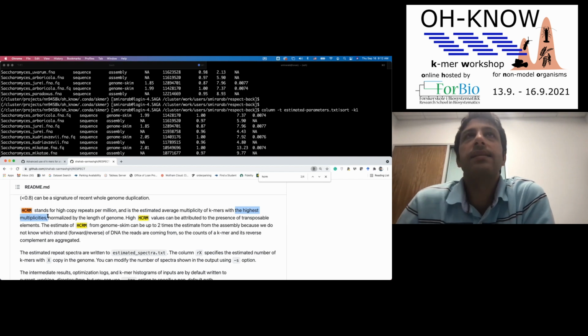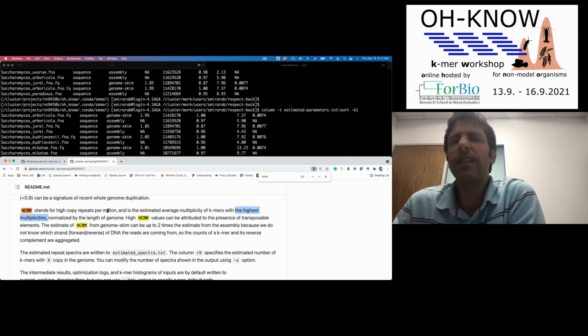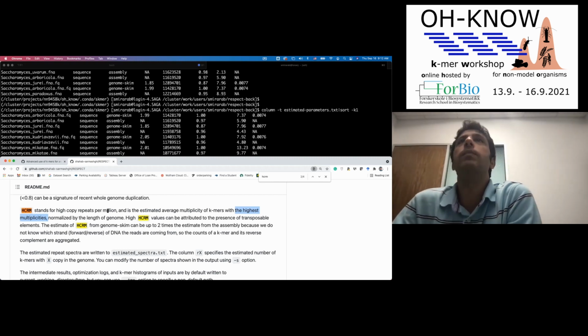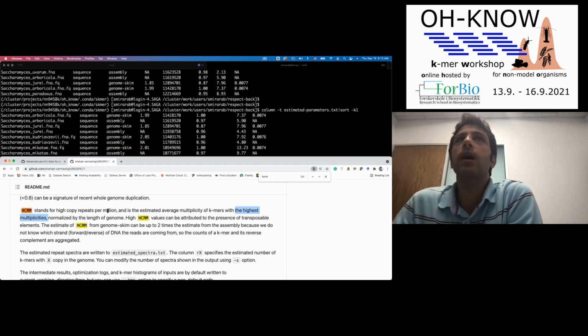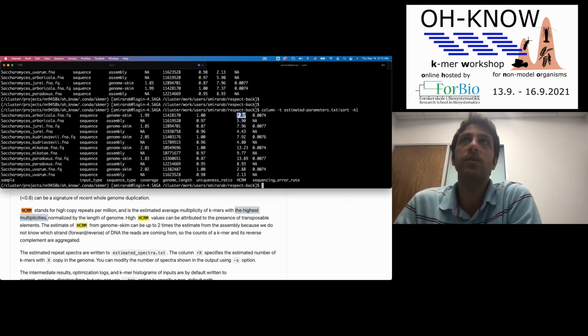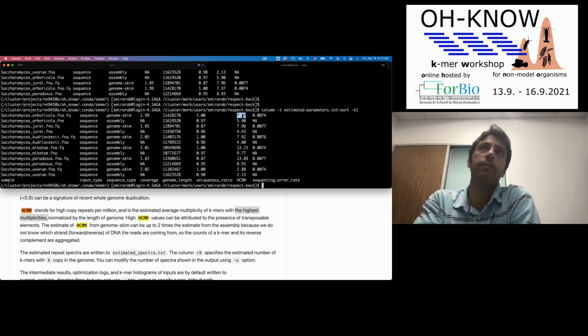And it's divided by the genome length, divided by 1,000,000, right? So basically, how many high copy repeats you have per 1,000,000 base pairs. That's the way to interpret it. So if you have like 7.37, it means you have 7 high copy k-mers per 1,000,000 base pairs.